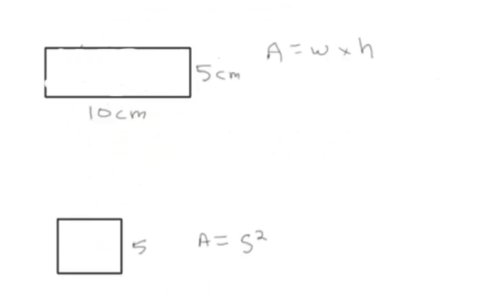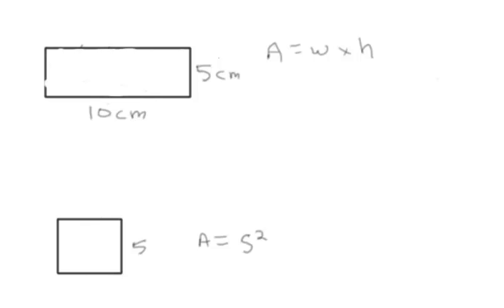Okay, so I'm going to jump right in here. And the first thing I'm going to do is do this rectangle here. So what I've done here is I have a rectangle here and I've got the formula which is area equals width times height. And I'm given the values here of 10 centimeters and 5 centimeters. So in this case, we want to find the area which is this section inside here and this is a 2D object.